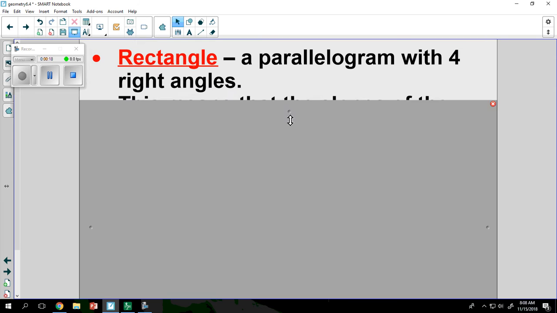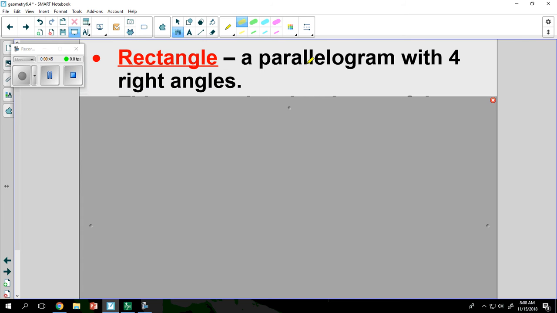Starting out, the definition for a rectangle that you will see on your test in another week and a half is that a rectangle is a parallelogram, so all that stuff that we've been working with for the last two periods would apply. It's got two pairs of parallel sides that are congruent, the opposite angles are congruent, the consecutive angles add up to 180, and the diagonals still bisect each other. So everything that we said was true for a parallelogram is also true for a rectangle. So you still have all of those properties at your disposal.